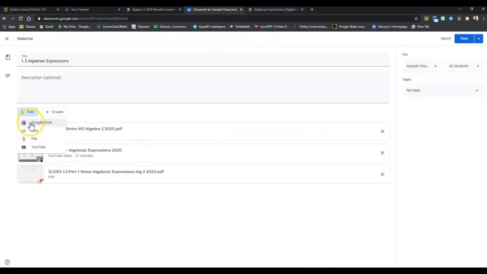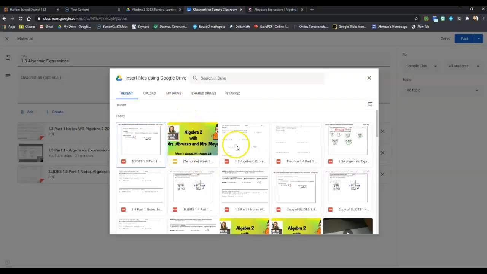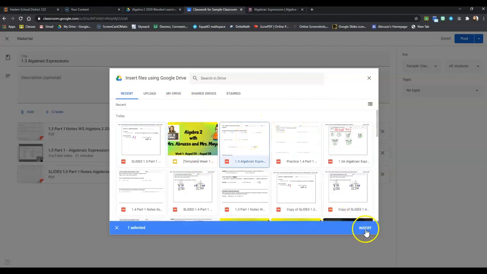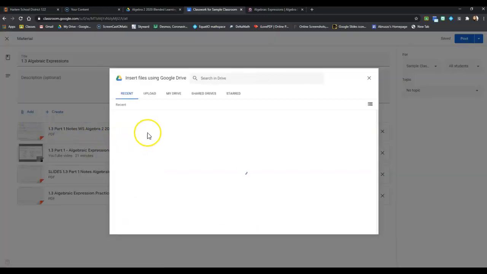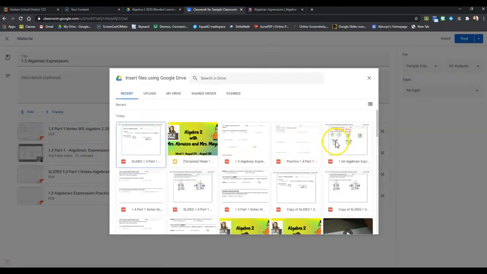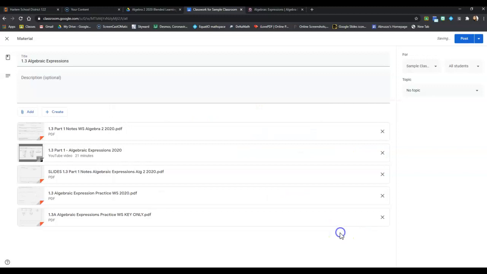I want to attach some homework for them next, which is this guy. And some feedback from the children. They told me that they don't like the notes and the homework things to be together. They want everything to be its own separate attachment. So the homework page, and then after that, I'm going to attach, and I could have done this all at once, the key. I could have grabbed them by hitting control. Whoopsies. All right, so there's all the attachments.